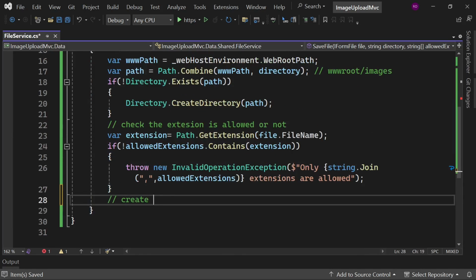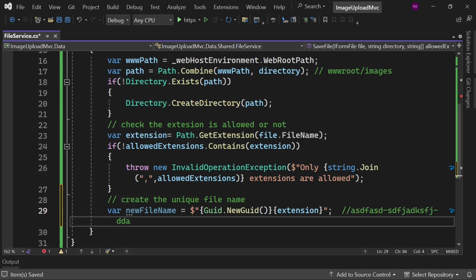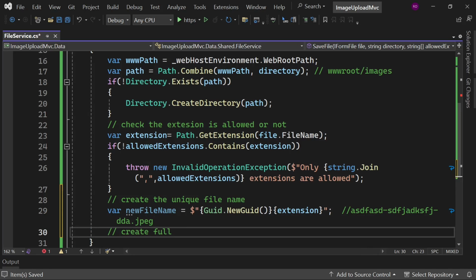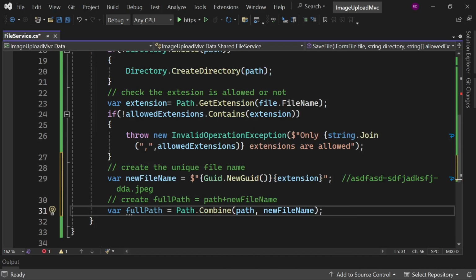Now create the unique file name, var newFileName equals to Guid.NewGuid plus extension. So our file name will be something like this .jpeg. Now create full path, which means path plus new file name, var fullPath equals to Path.Combine path, newFileName.